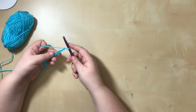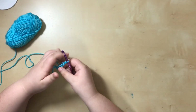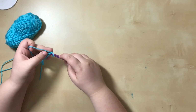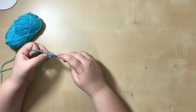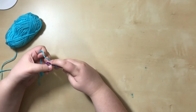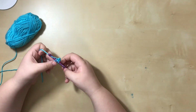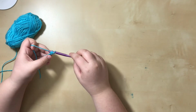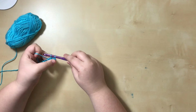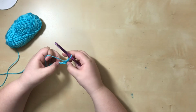So you have your crochet hook, you have your work, and you have your yarn. You are going to see this chain right here. You're going to skip the first chain. So I'm going to go into this chain. This is my second chain. Then you're going to yarn over and pull through just your first chain. So then you have 2 loops on your hook. And then you're going to pull through your other 2 loops. And that's your first single stitch.